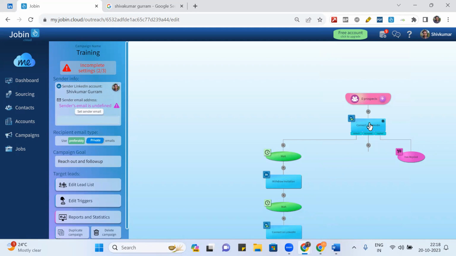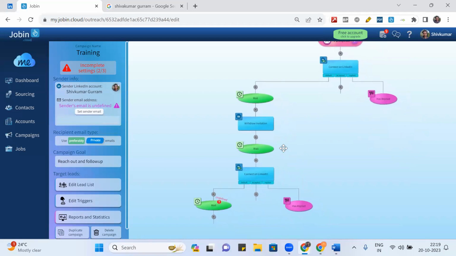So first, after the connection request, default is someone who has not accepted. Someone who has not accepted in 7 days, I'll say withdraw the connection request. And then, to whomever you send a connection request on LinkedIn, if you withdraw it, you'll have to wait for at least 3 weeks to resend the invite. That's the reason we are saying here, wait for 3 weeks and then again resend the invite. And again, after connecting, all these 3 steps are started. Whatever automation we set here, we're going to set again here.